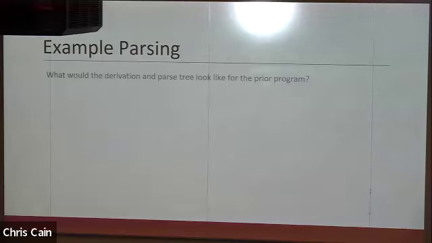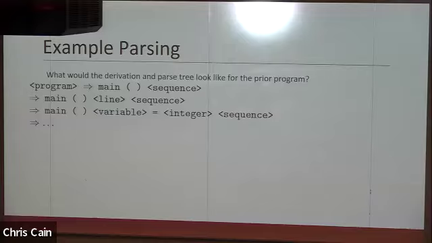So let's go do it. So here's how we might start. But let's actually fully draw out the program via a sequence of replacements.